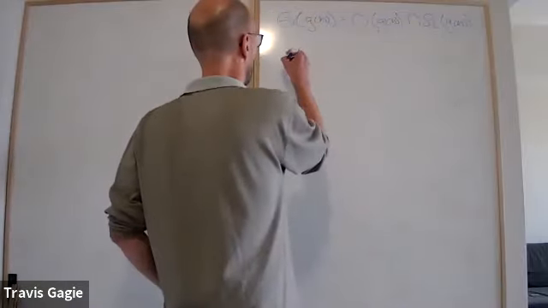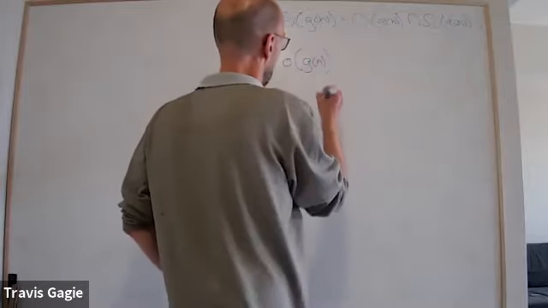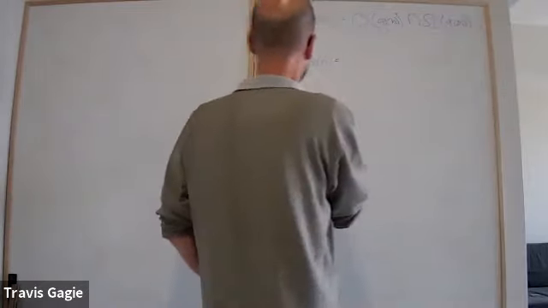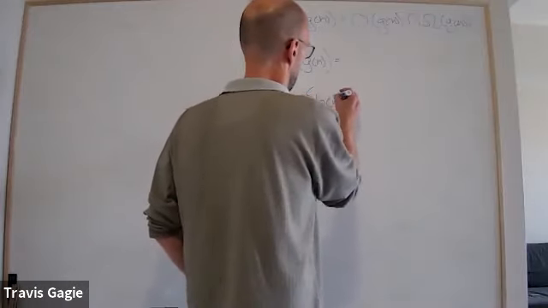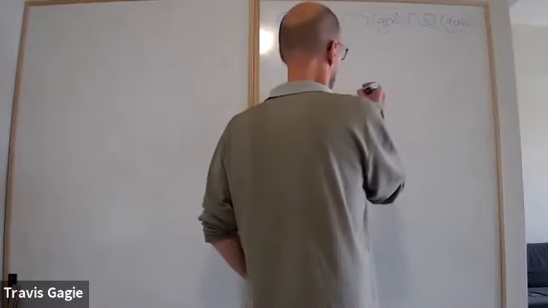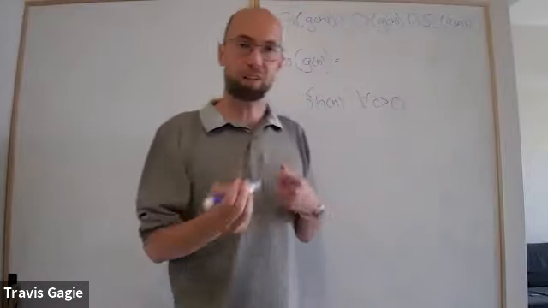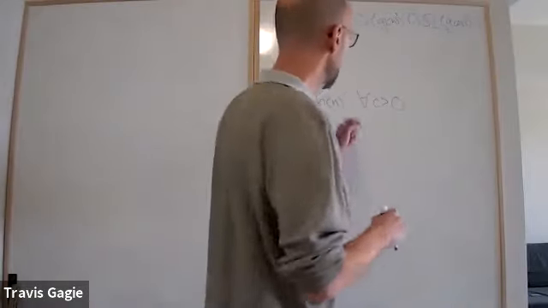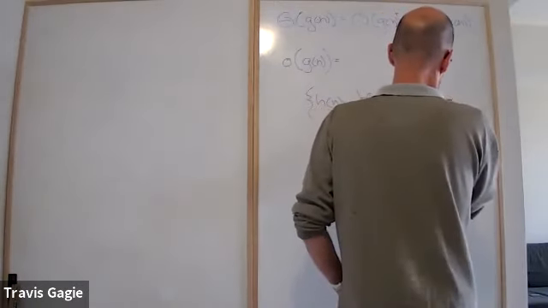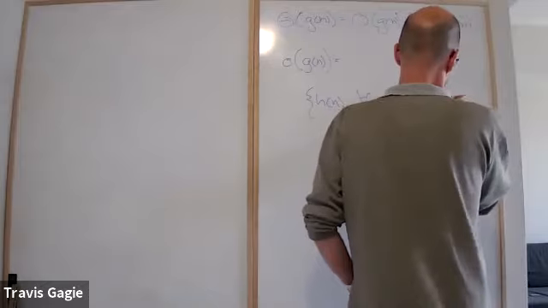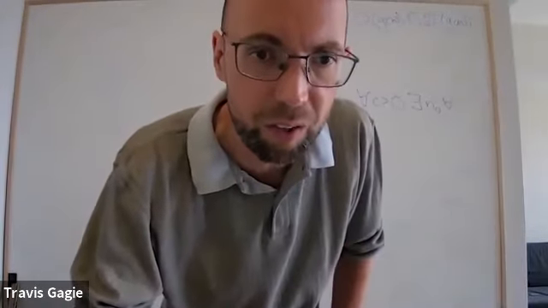So that's like saying little o of g of n is the set of functions h of n such that for all c greater than 0, so this is where it's starting to look more like an epsilon delta ball. For all c greater than 0, there exists an n0 such that, I should check this because I think I didn't get this right when I wrote it up.